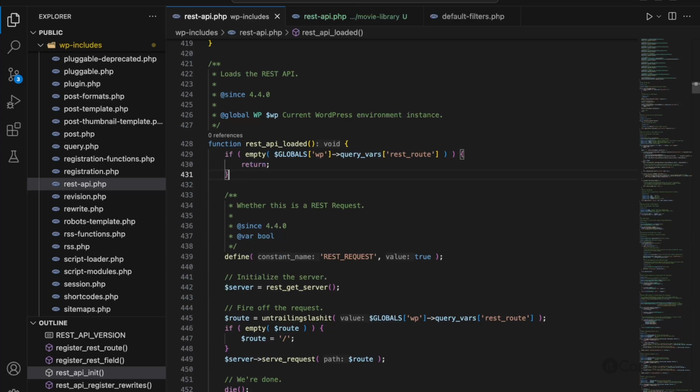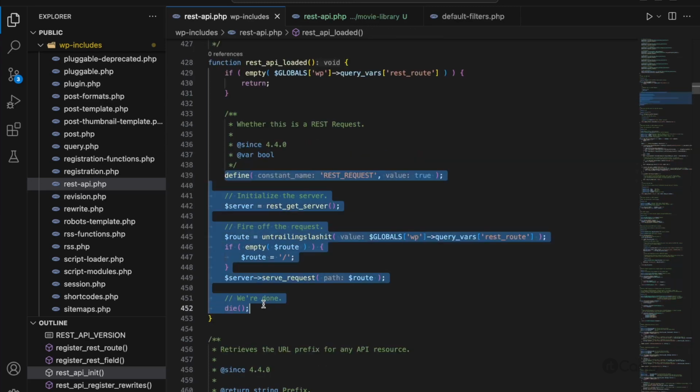It will check the WP query to see if the REST route is set or not. If it's empty, it will identify that this is not a REST request or REST route and will simply return, continuing the WordPress execution flow. We will go through this in more detail later, as it may take some time. We will definitely cover it because we will learn about various other controllers, how they manage these different endpoints, the permission callbacks, and more. There are multiple other functions you can explore as well.